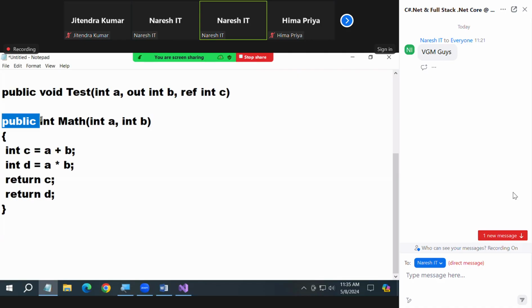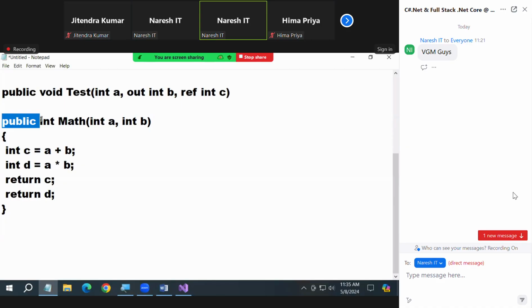Yes or not? I want to return 2 values. What are you telling? Define a new class and use it. 3 values, define a class and use it. 4 values. What is this headache now? How many classes should I define like this? So many classes, it becomes a hell now. Understood my point or not?